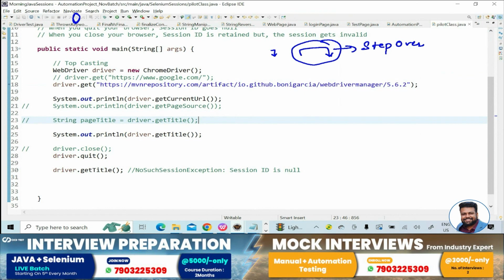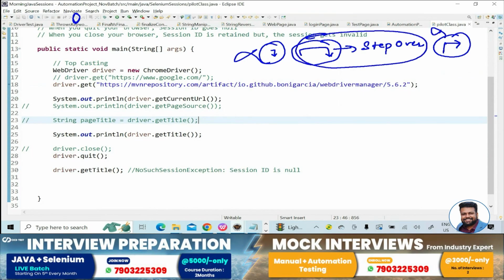Step over is the definition of this arrow, and then you have one like this. You need not worry about this or this. You just have to always click on step over to go to the next line. If your code was at line number 18, the moment you click on step over, it is going to execute your line number 18 and stop at the next line, which is line number 20. So let's do it again.